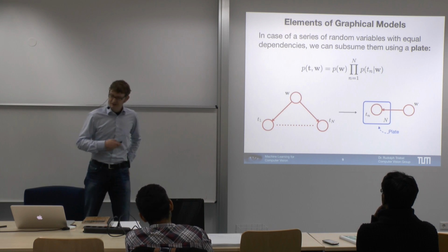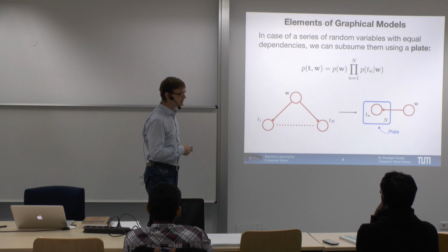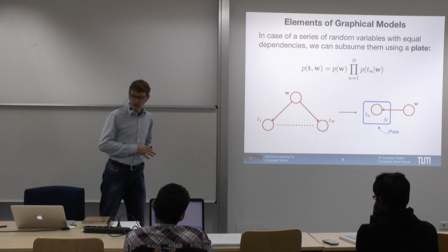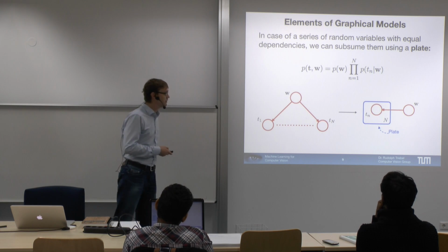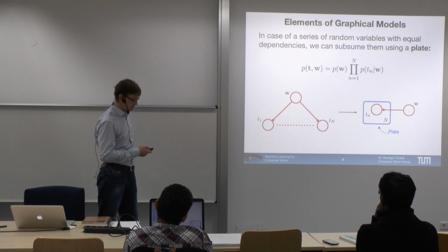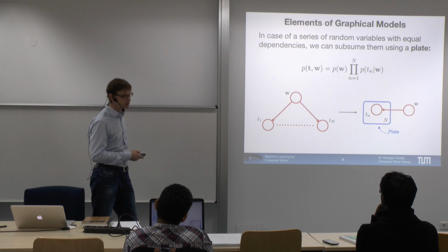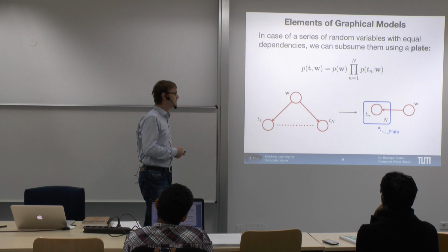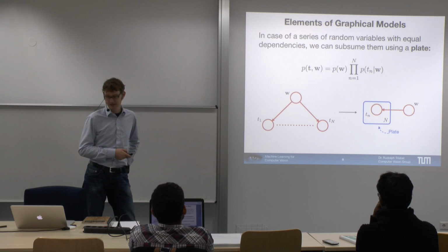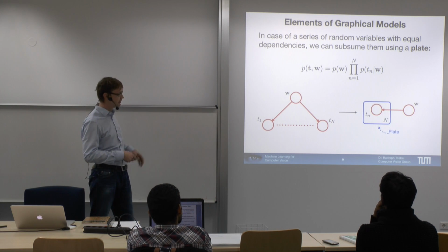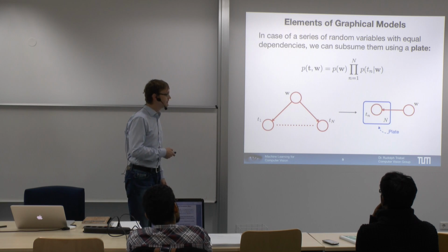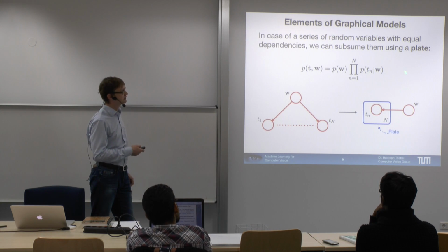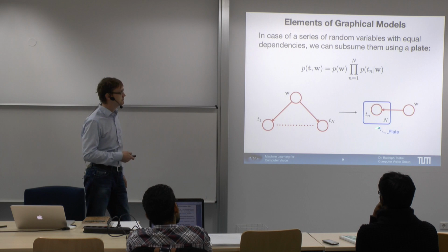Now, before we go on, we have to define a number of little elements of graphical models. A graphical model is not only arrows and circles, because very often we have a complicated distribution that we would like to represent more compactly, and to do that we introduce some particular shortcuts. This is one of these shortcuts.